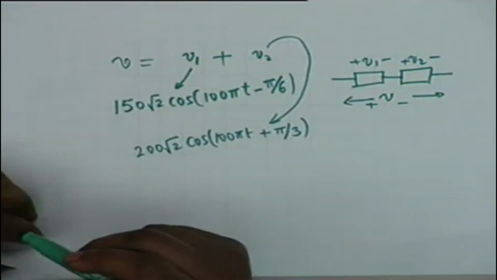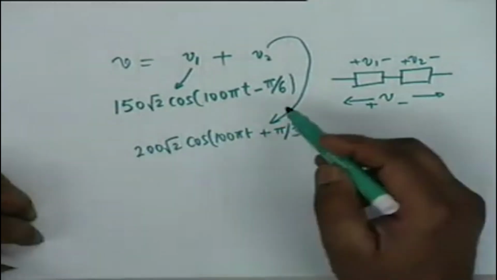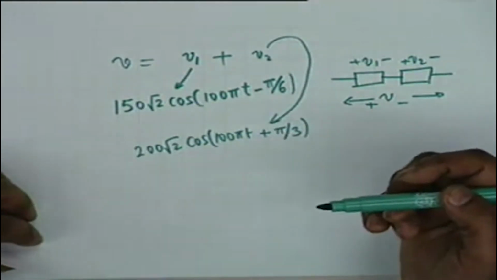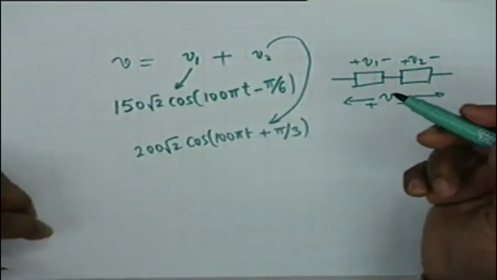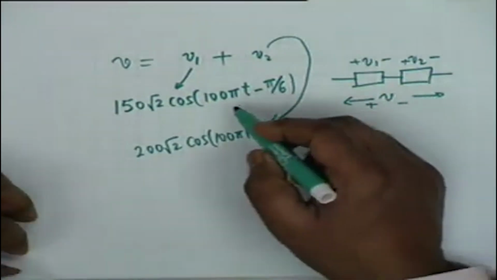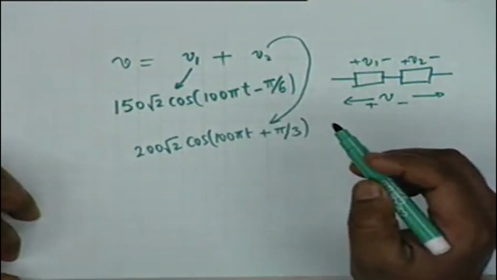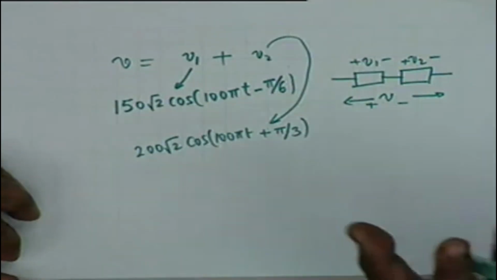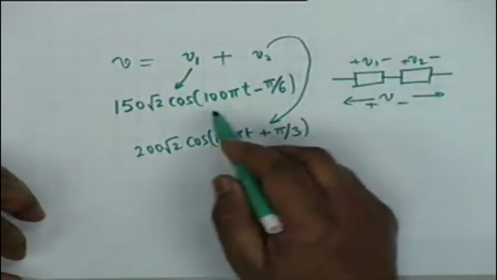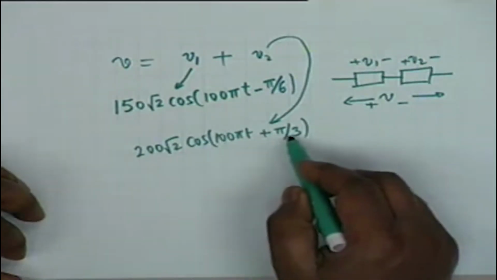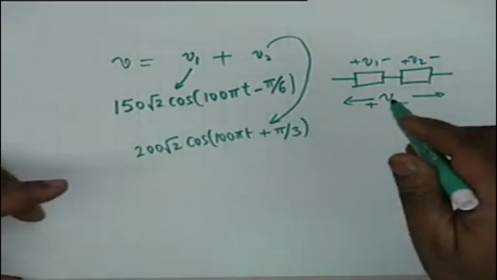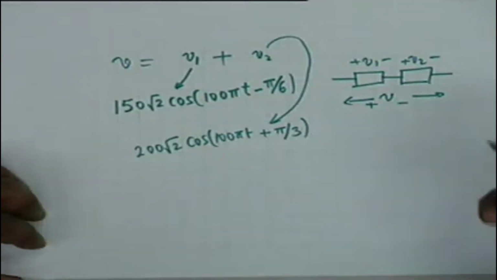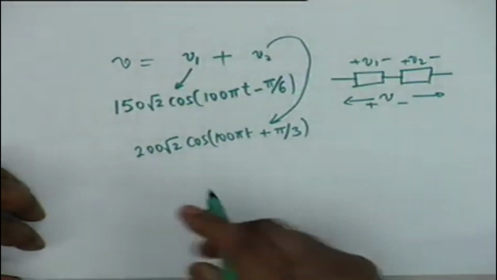and I want to find out V in terms of a single sine. Now instead of manipulating this, taking this as the real part of some quantity, imaginary part of some quantity, r cosine theta, r sine theta, you see, the phases are not equal, and therefore if you want to do it algebraically or trigonometrically, you would have to expand this cosine, collect all the cosine terms together, collect all the sine terms together, then put the coefficient of cosine terms as r cosine phi, coefficient of the sine terms as r sine phi, then you will have to combine. Now you will see how easily we do this.